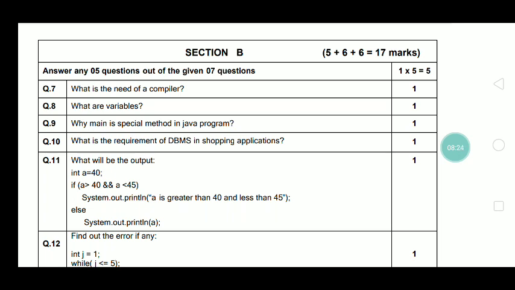To maintain different data. You can maintain the product ID, product name, their prices, and you can also store the data about customers. Clear? For that reason you need DBMS. Next is question number 11.